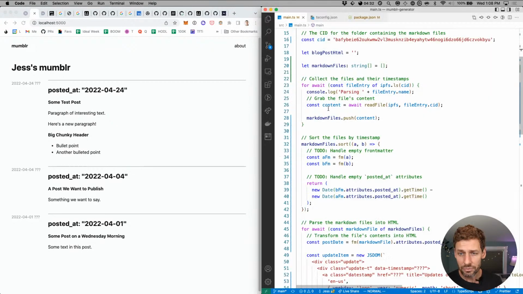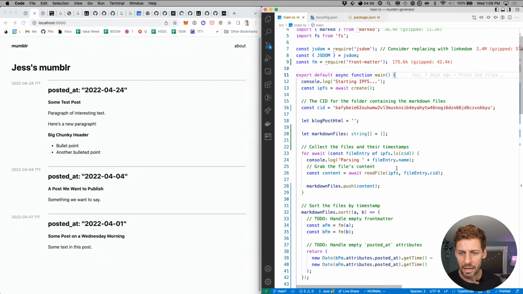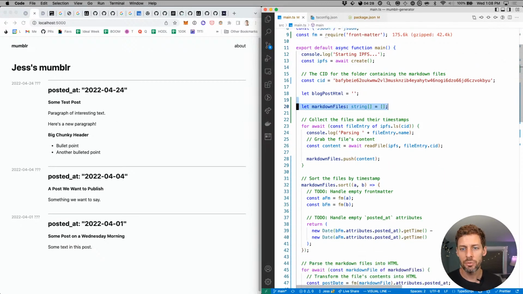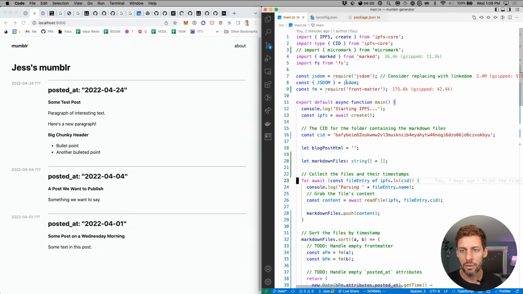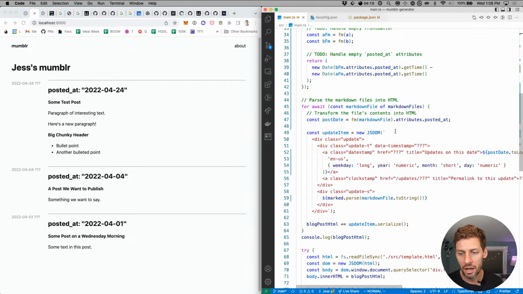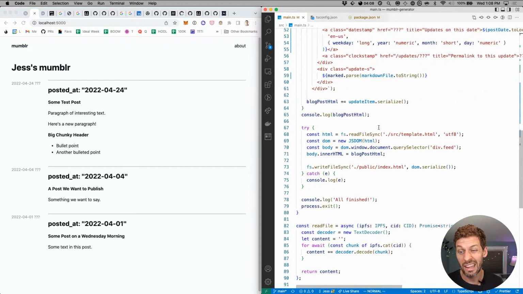So one of the things that's happy about this is that we have the rough structure of our code that we want. We can always change out this front matter library that we're bringing in here for something else. We can change out JSDOM. We can change out marked once we get the right ways to do these things. And we have the rough sketch of a thing that works and actually generates our thing.